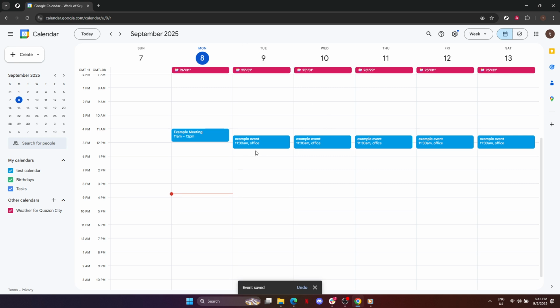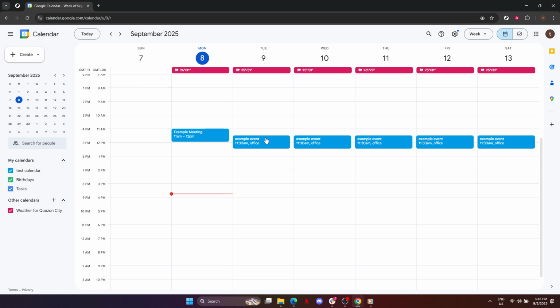Now, when you return to your calendar view, you'll see the event you've created, repeating according to the schedule you specified. Notice how easy it becomes to manage multiple occurrences of the same meeting with just a few clicks, alleviating the need for repeated manual entries.